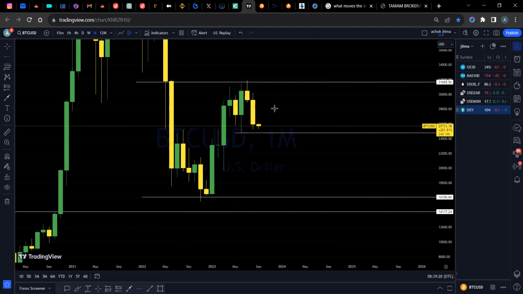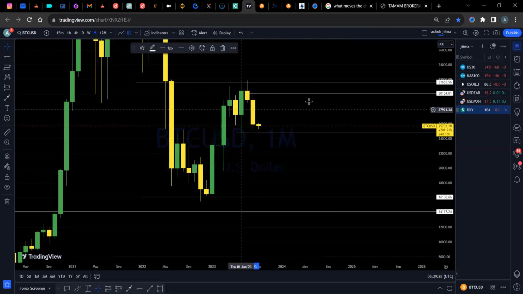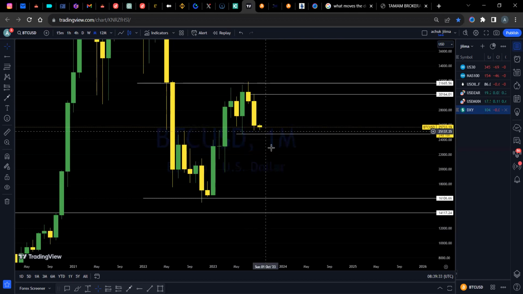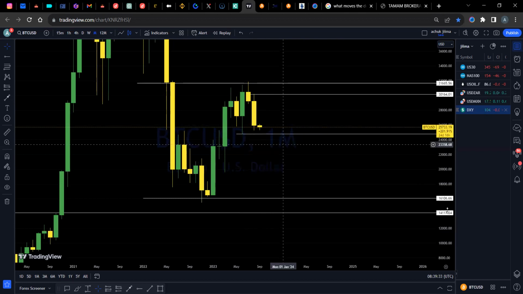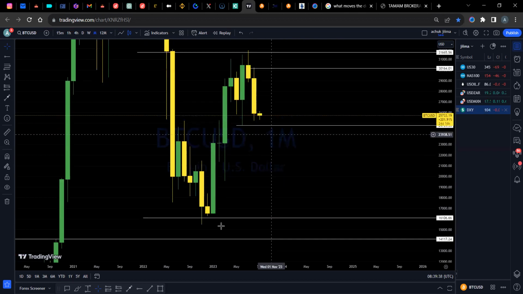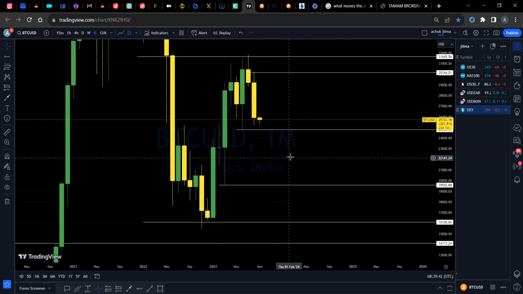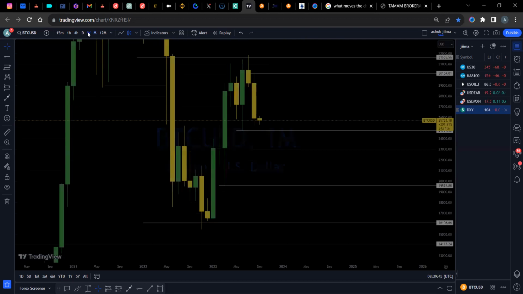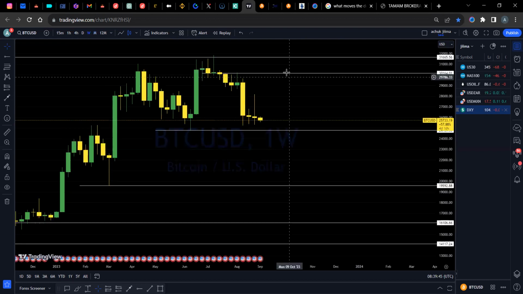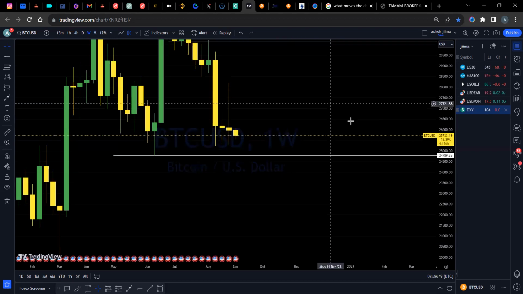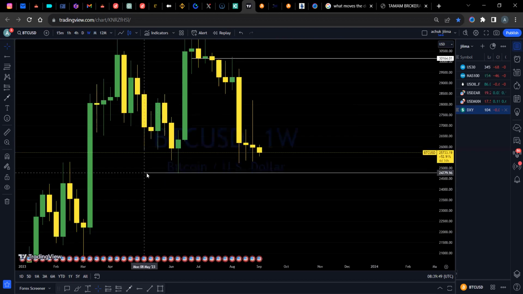And then we have our monthly bearish high. So we are trading around here. Let's see whether Bitcoin manages to break this key level, then we will see a further drop into these areas. But if that does not happen, then we can actually have the market coming back to these highs. Let's see what happens around here.